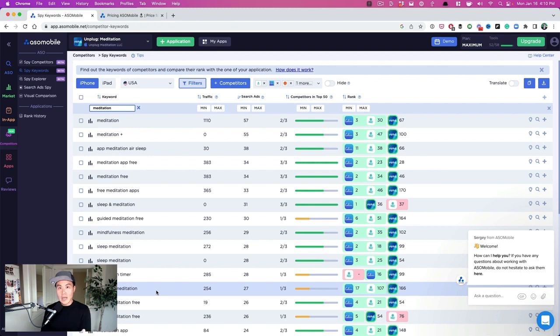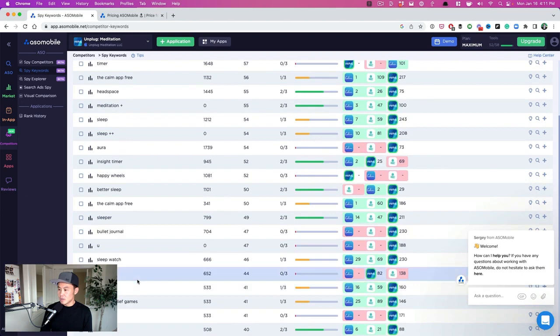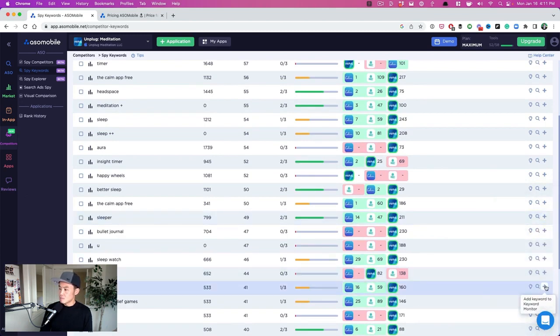Now, if I were starting an app today, I would probably want to start with these more longer tail keywords like Christian meditation that are more niche than just broad meditation, but you can start filtering off of that. Next, if you find a keyword like, let's say, Christian meditation that we just found, or anxiety as an example, I'm gonna clear this real quick. You can add this to your keyword list.